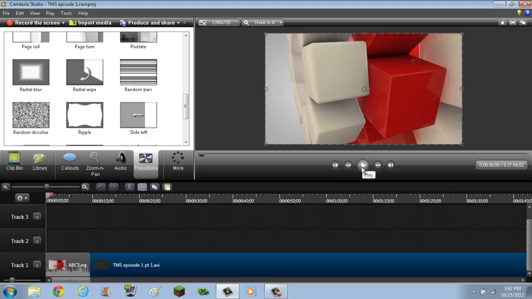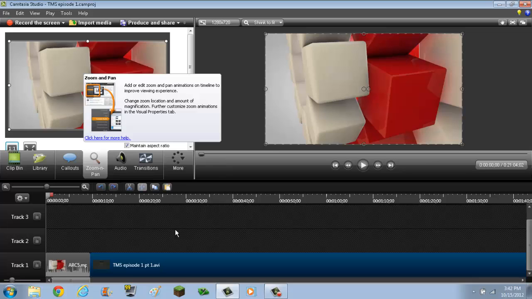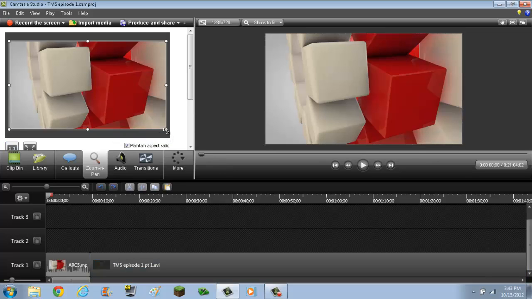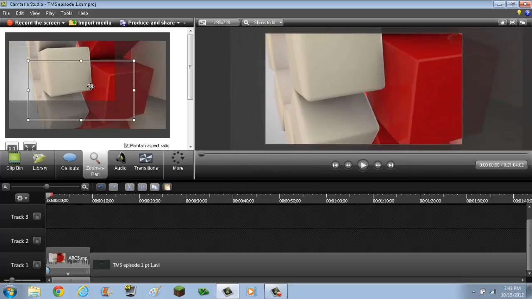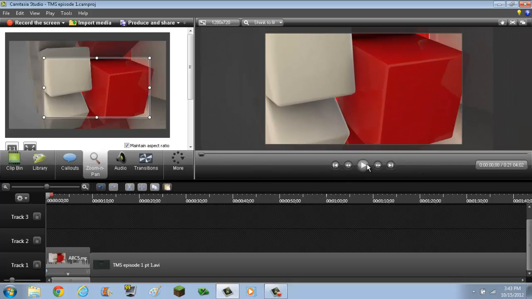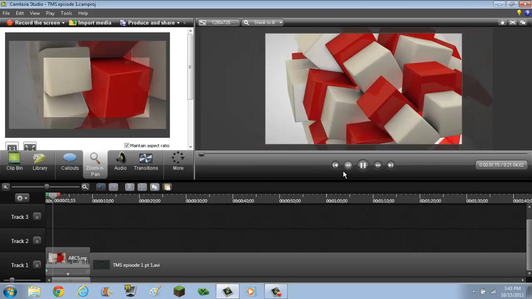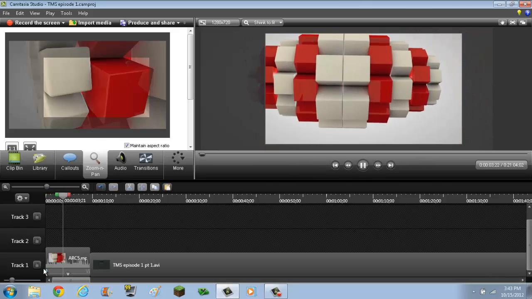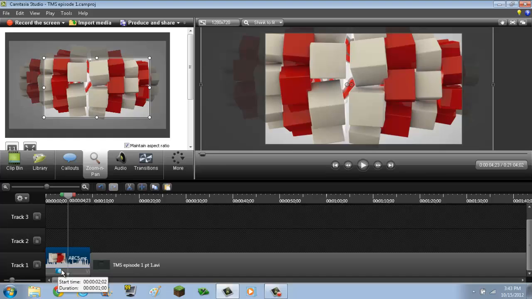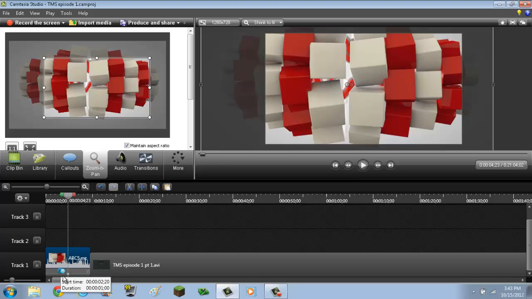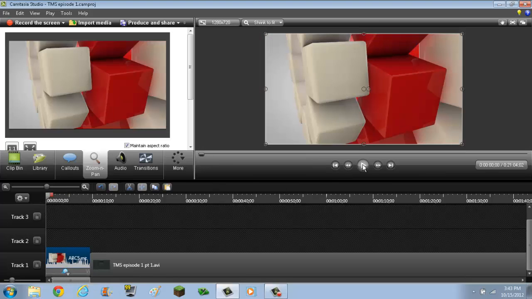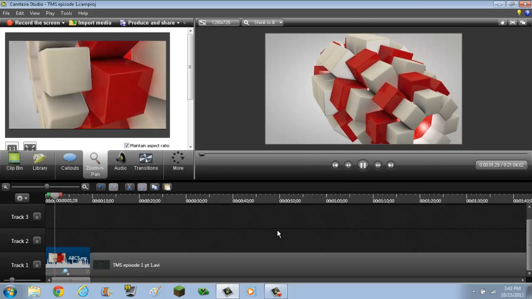So now, we're gonna bring this back. We're gonna show you zoom and pan. We're gonna go like this, and we're gonna zoom and pan it, and then pan it to right in the center. The way you can do this is that you can bring it so that this is right there or something like that, and it's gonna slowly pan. Watch.